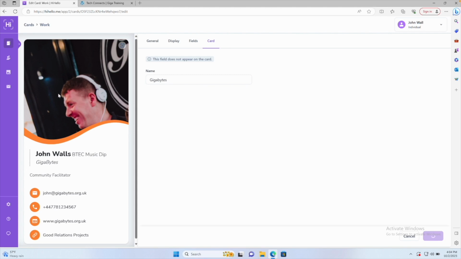There is an app for Google Android as well as Apple, which makes it really easy. If you're out and about, just use a QR code or the link. I'm obviously working on the desktop version here. So once this is saved, we will be able to grab the link for my HiHello Me card, and then you'll be able to send that to young people as part of your initial emails for staff members or for child protection officers.